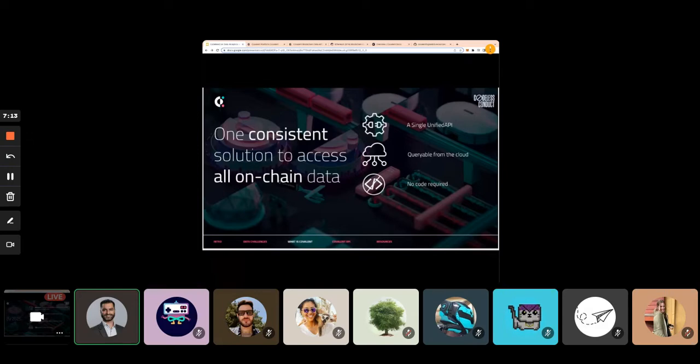But as we'll see with the demo, you can actually use our in-browser API reference and just take data and put it into a spreadsheet and then be able to do your analysis there.